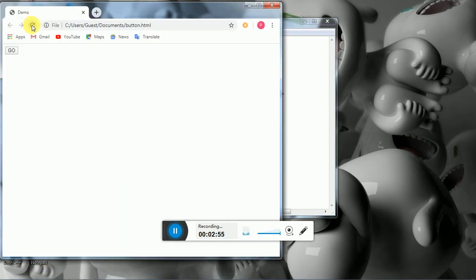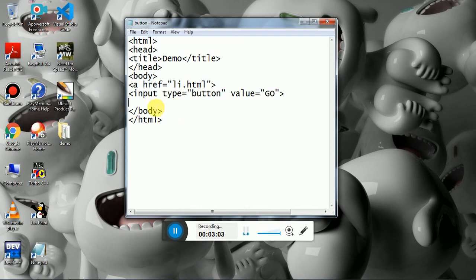So let's reload it. I think we haven't saved it. Oh, we forgot to close the tag. Yeah, so now it will work.